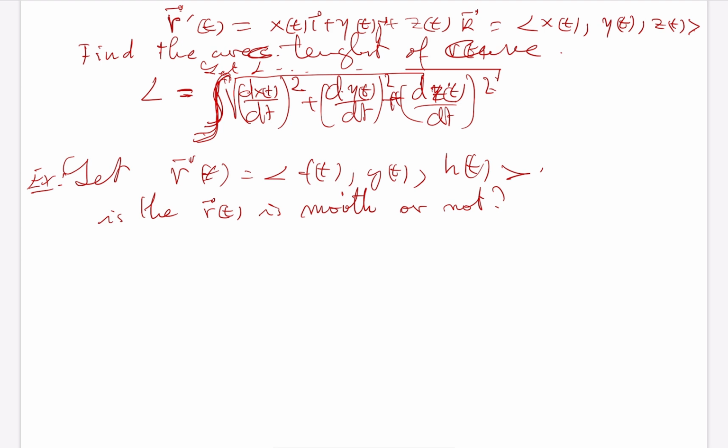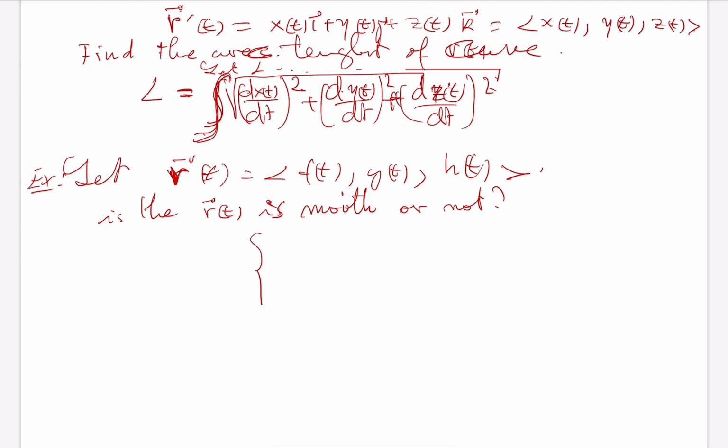I want you to remember the definition of the smooth function. What's the smooth function? I did it in class. I want you to go over and look at your notes. Or you can also open the textbook and check what's the definition of the smooth function. First of all, you have to take the derivative and check at a point if each of the components are non-zero. Also, the function has to be continuous. Also, the first derivative of the function has to be continuous. If that's the case, then it's a smooth function.